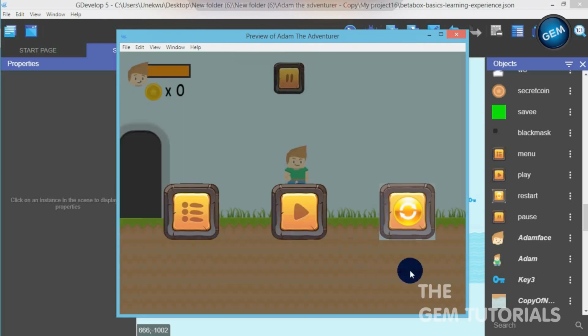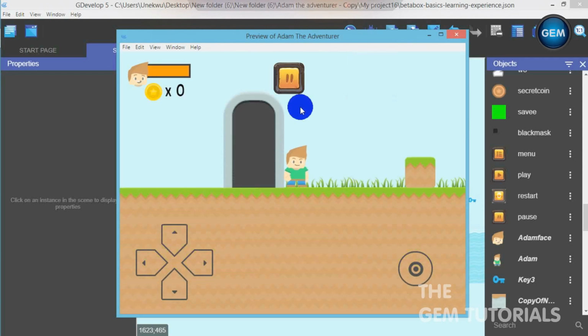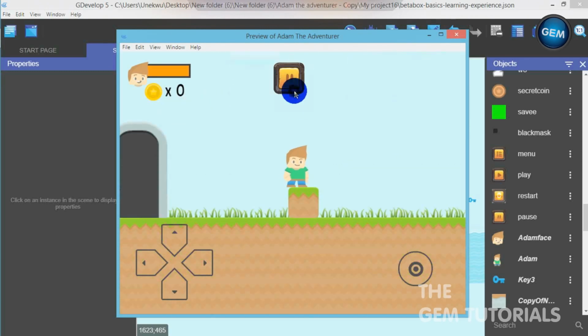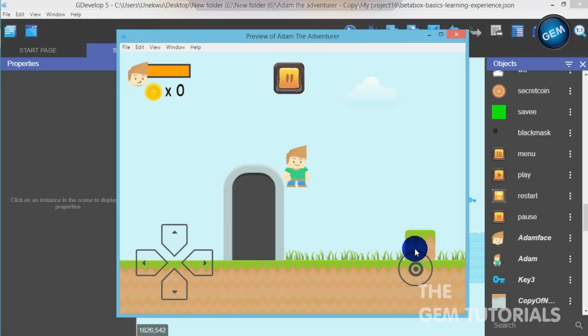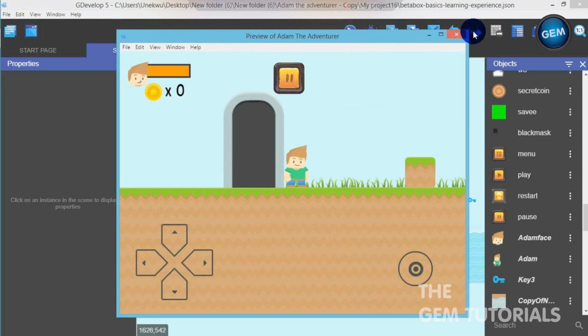But I think there is an issue. Here it is. Now as you can see, if it's paused, our character still, like, if this was to be an Android device and it's paused, it will still work. Like here as you can see, our character still just jumped because the jump button is located here.